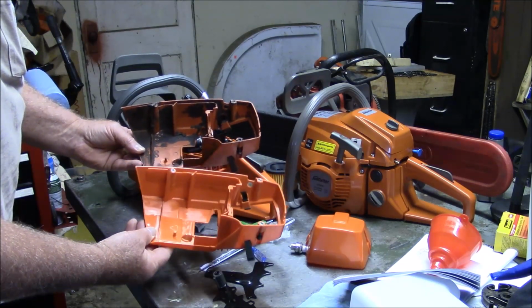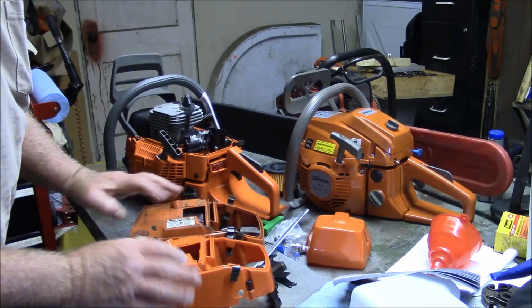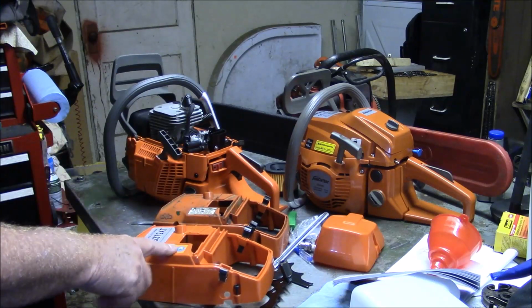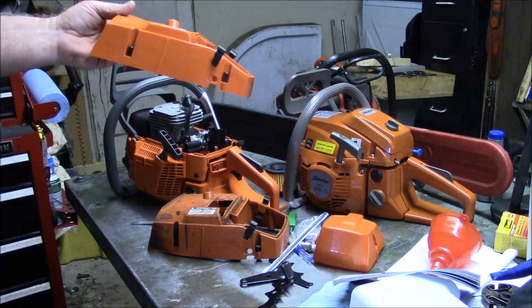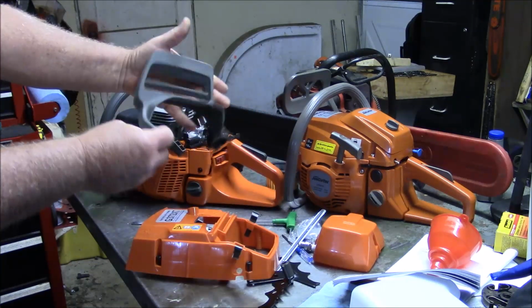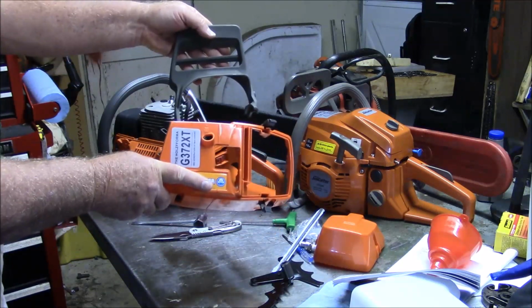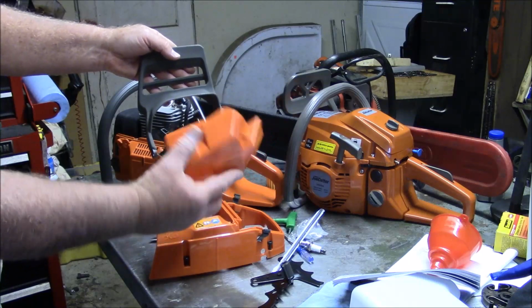That's pretty similar. But the one thing that is the same is this one has that additional height that's required. So we have now found an aftermarket cover that will work on the X-Torx. That's a positive. This chain brake will probably fit OEM as well, so that's a plus. So there's two parts now that are aftermarket. Possibly the top cover, we're going to see.